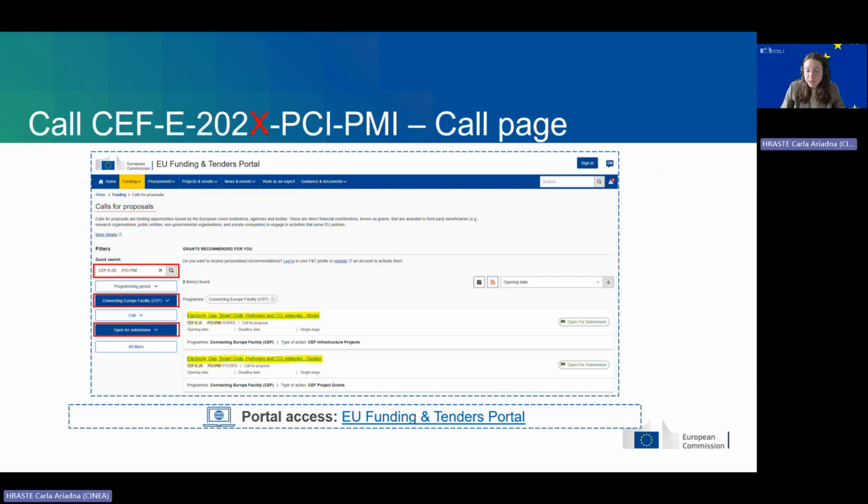Once you have verified or created your EU login account and PIC, you can proceed by going to the EU funding and tenders portal, where the call and call-related information are published. I have included the link to the portal in this presentation. You can find the specific call in the Calls for Proposal section by applying the filters shown in the screenshot. When searching, be sure to include the relevant year. In the portal database, the information is given by topics and not by call for proposals.